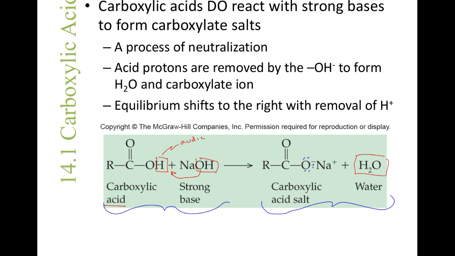So when we see the carboxylate solvated by a cation, we call that a carboxylic acid salt. And what do we know about salts? Salts are made from a metal, like sodium, and a non-metal, and organic molecules are made completely from non-metals. So this is an ionic compound. So this is going to be a very, very soluble compound, a carboxylic acid salt.